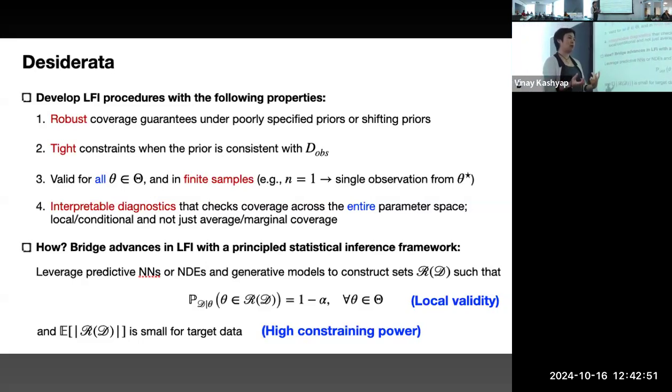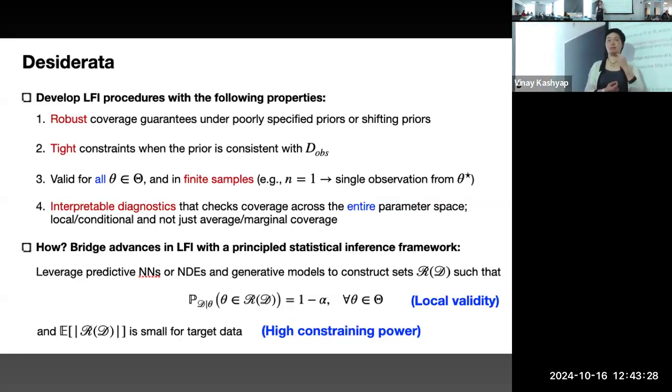So I want coverage. I want local validity for every single object in my population, not globally, and this is the thing. I want high constraining power. If I have a good prior, whatever, this means that this is my likelihood. For each data, I have a model, but my distribution might be different. So I want high constraining power. The average size, when I average over the target distribution, should be small when I have good prior information. That I can check, except theoretically. So, does this make sense?